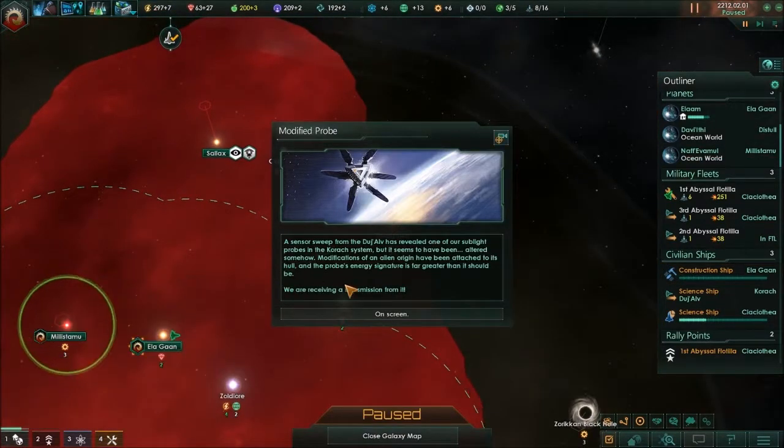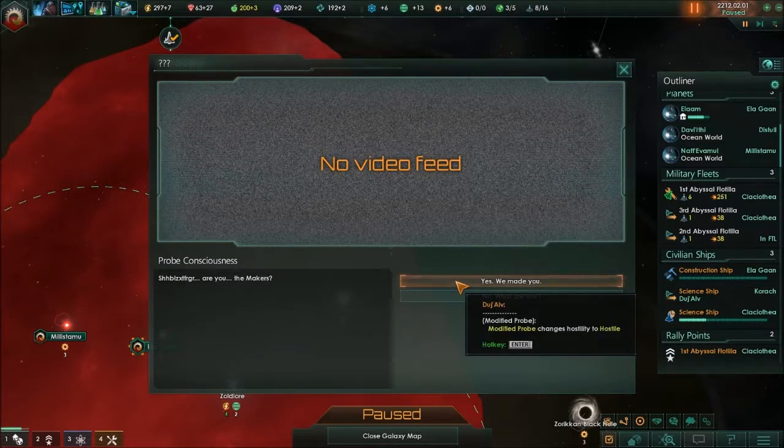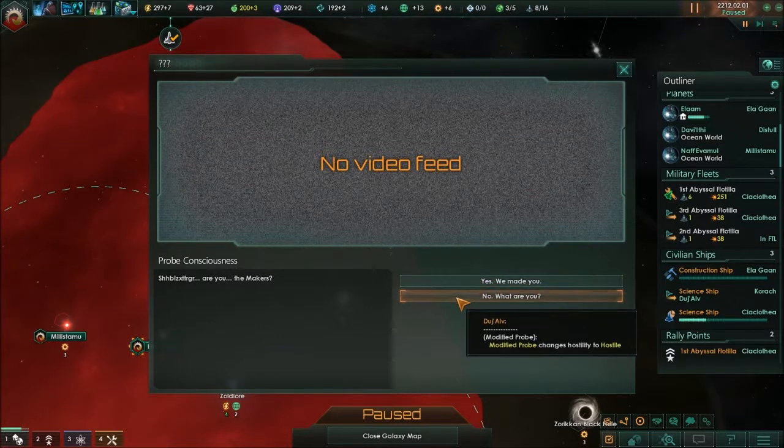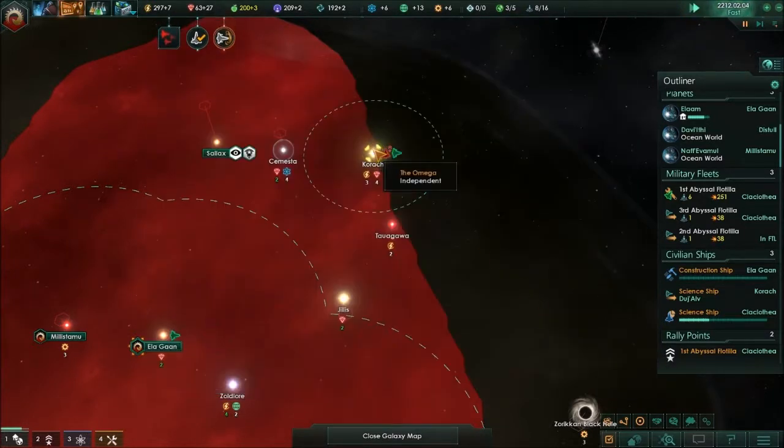Colony established. The sensor sweep revealed that one of our sublight probes seems to have been altered somehow. Modifications of an alien origin have been on screen. Are you the makers? Yes, we made you. Okay, no worries. Situation log updated. You're doomed. Evading hostile fleet.